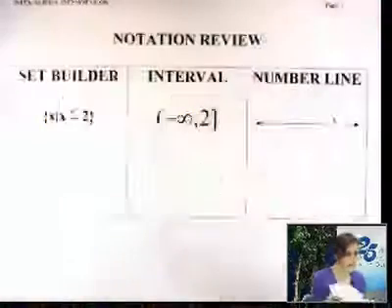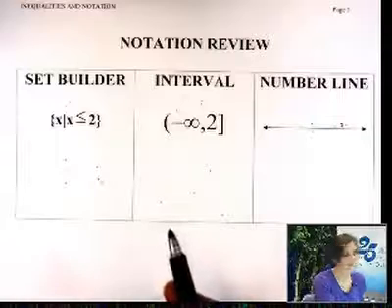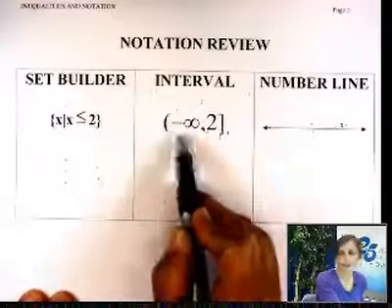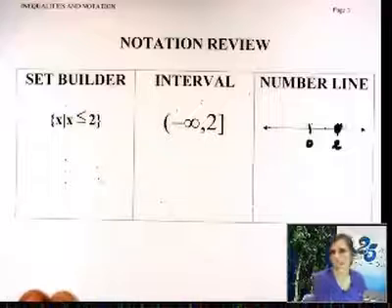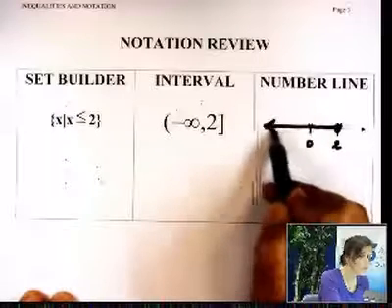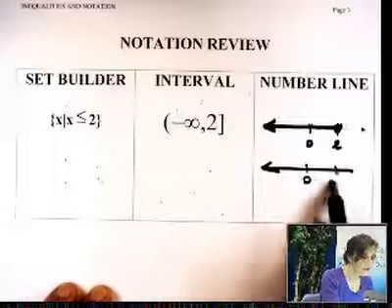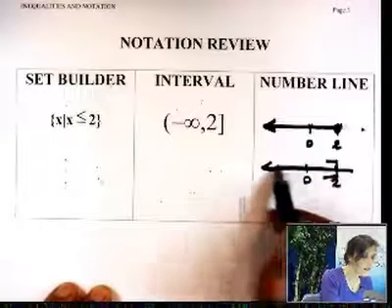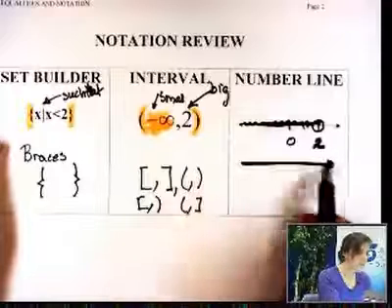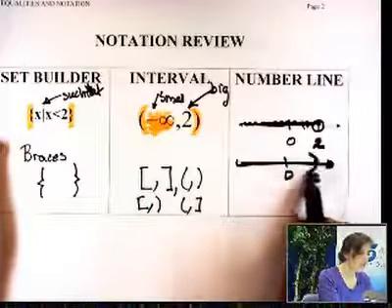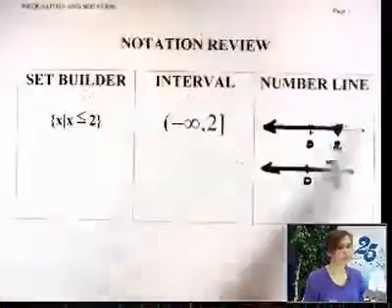All right. Let's do this one. x such that x is less than or equal to 2. So everything up to 2, from negative infinity to 2. And for the number line, you're going to have a 2. This time you're going to show it with a black dot to the left of 2. Now, in some books, you will also see a bracket facing left. And by the same token, in the previous example, you may also see a parenthesis facing left. Okay? Does it make sense? All right.